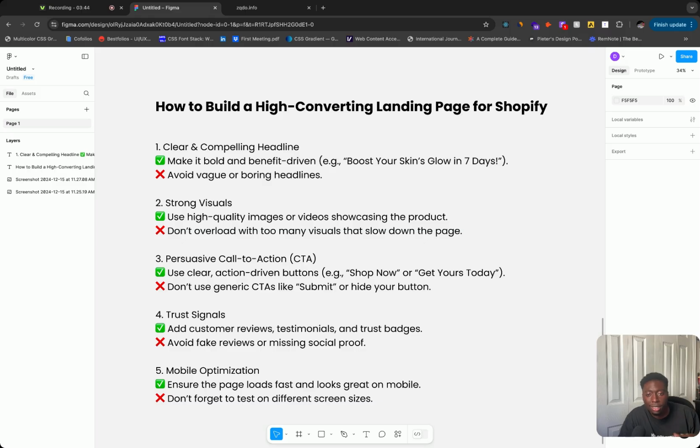Something else to keep in mind is if you have reviews, if you have testimonials, if you have maybe trust badges, add these things on your website. Even if you don't have any reviews yet, if maybe you're a new platform, you're now getting off the ground and maybe running ads or trying to make content to drive traffic, and you don't have any reviews or testimonials yet, add those trust badges, so that way customers can be confident in the product and the offerings that you offer. So that's very important to add as well.